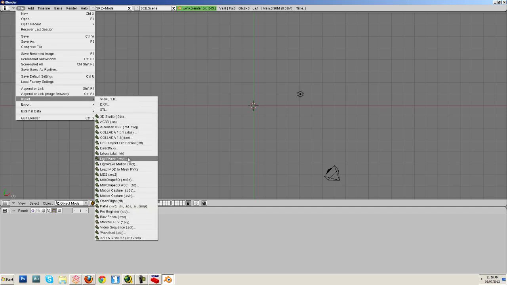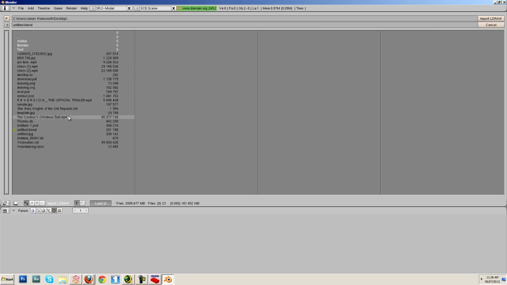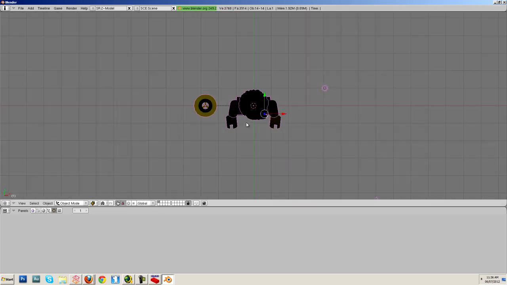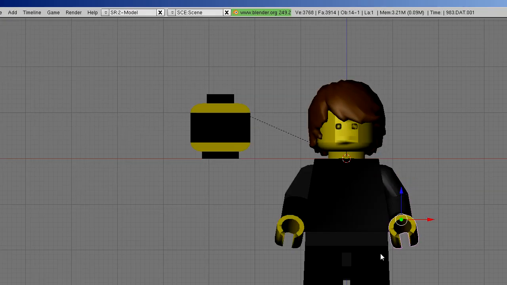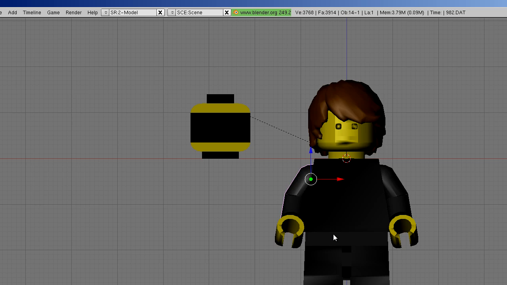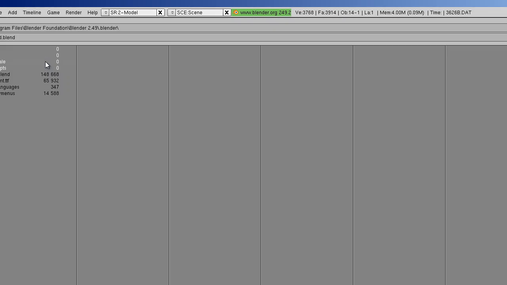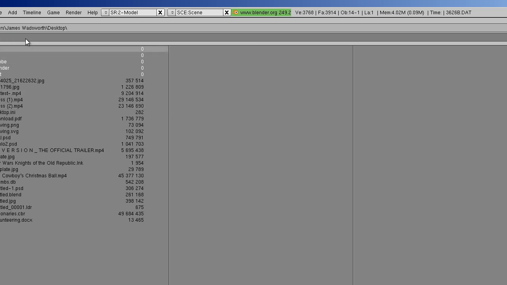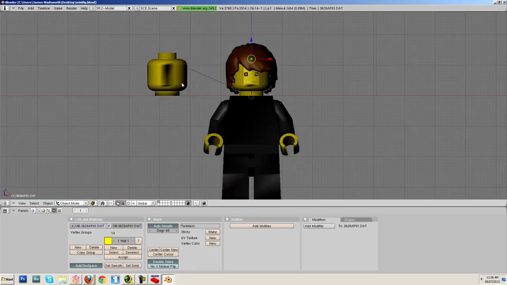Got rid of the cube. Now we're importing the minifig off of the desktop. There it is. So we're going to import that. Now it should be a bit larger than it's supposed to, but that's all right. We're going to just select it all, rotate it, and it should size down. The colors will be all weird, but if you just go into edit mode, that should be fixed. I'm going to save it because I don't want to have to redo it if something goes wrong, which is apt to happen during a tutorial. So saving that to the desktop, and I think we're good to go.